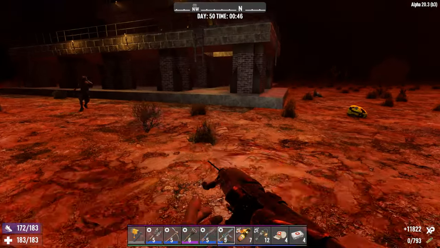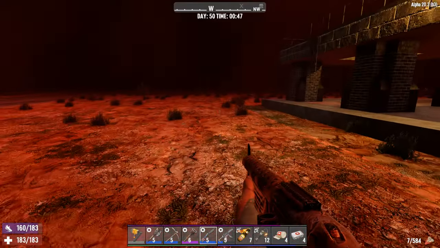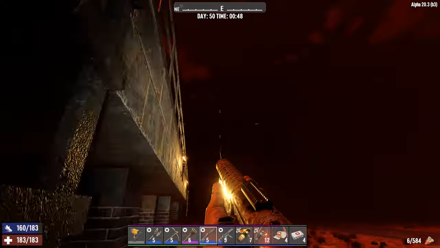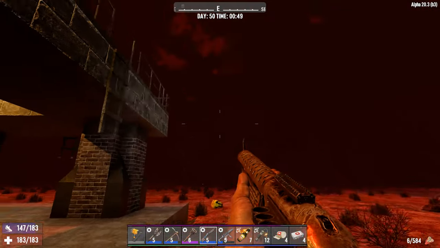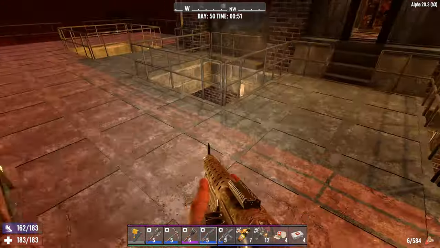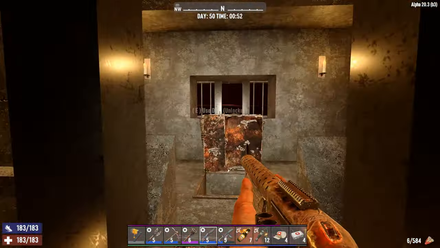Ooh, run. Ooh. Oh shit, there's a demolisher. Okay, we got demolisher. Oh fuck. I missed that ladder. Didn't miss that one. Okay, demolisher is here. Let's get him up top.